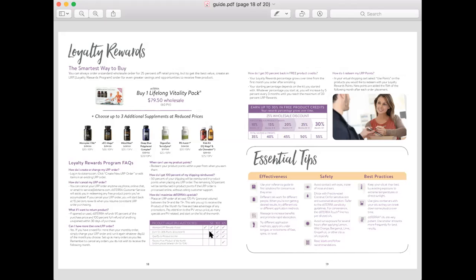You don't have to buy a minimum, you just have to buy something. It could be chapstick. But the more that you purchase, you have some different benchmarks where you get added benefits, and they're listed here along with all the questions that they might have and how to answer them. I also like to remind people that there are some important things to remember about essential oil safety, and how to use them most effectively. And if it's somebody brand new and they seem really anxious, I might go through this step by step. Otherwise, I'll just encourage them to read it, and I'll point a few things out.